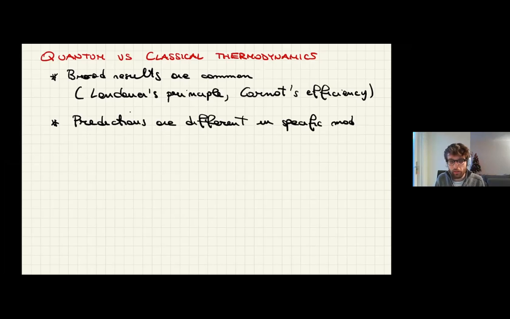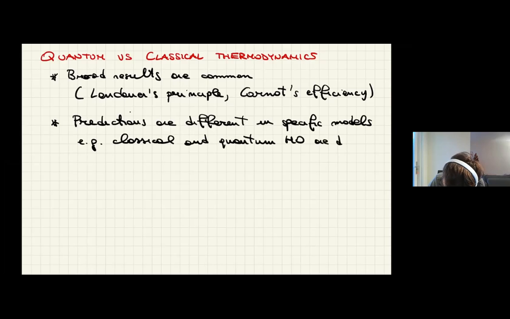And I would say probably the most famous example is the difference between the classical and the quantum harmonic oscillator. In fact, some of the very first pioneering results in quantum mechanics were about the difference in specific heats according to classical theory and according to quantum theory. And in this regard, if you're interested in what kind of difference this makes in quantum engines, you can look at this paper here. So these are implications for thermal machines.